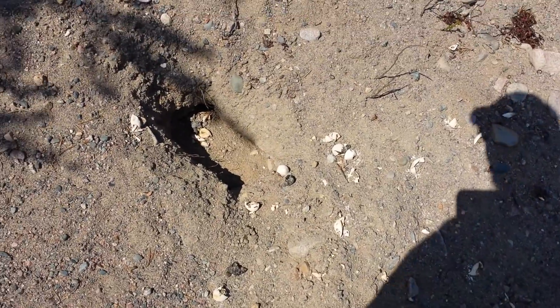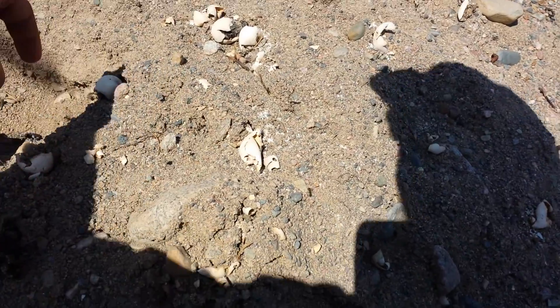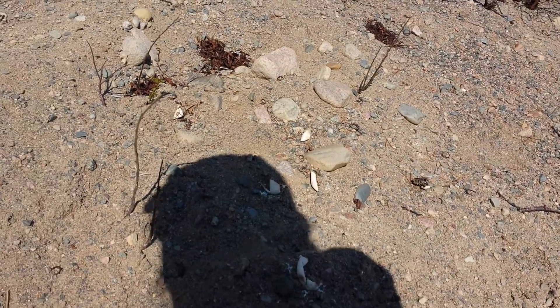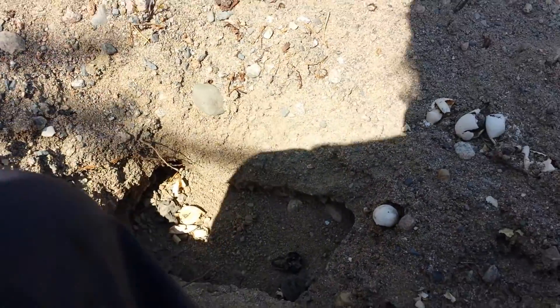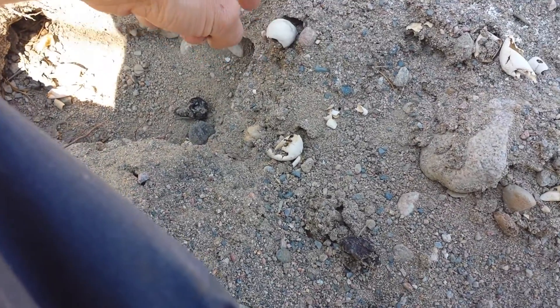I'm not sure what I'm looking at, but there seems to be eggshell — all the white stuff — and there's some kind of nest down in here. Looks like baby turtles. Oh, and there's even a couple alive down in there. Yeah, there's three of them alive down in there, and there's no water to be found anywhere. I guess I found me a turtle nest, and something raided it. Now there's three little ones down in there that are still alive.